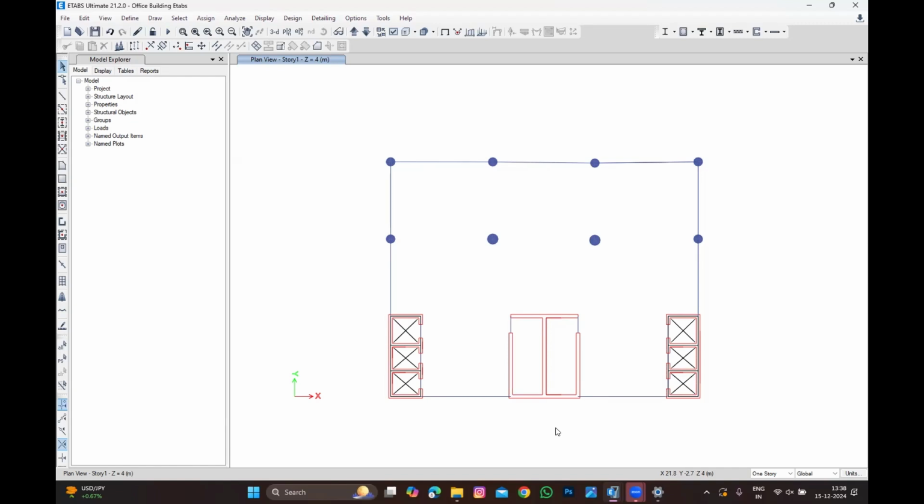Just have patience, because in the initial stage of modeling you'll be a bit slow. I know that. But when you practice, that will go on. Whoever has finished, try to model the slabs.